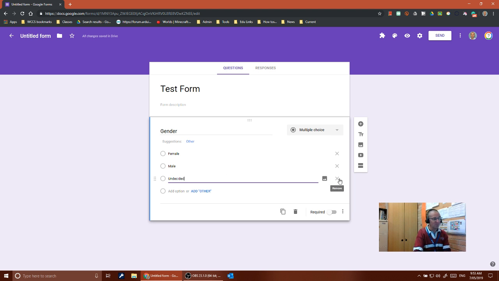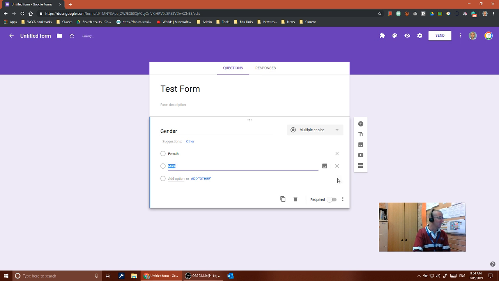To delete an option, you simply click the X on the right hand side, and if you want to add an image to help people, you can use this little add an image button. Let's remove that one and just give two options here. Down the bottom you've also got a couple of option buttons. You can duplicate this question, delete this question, or make this question required. If you push that, it means that the survey respondents have to answer this question.